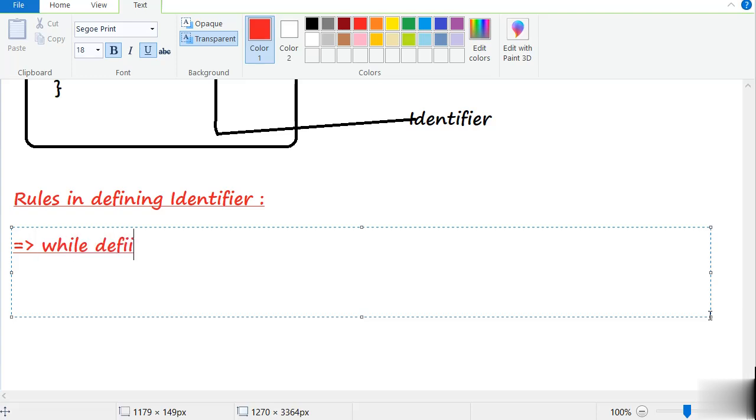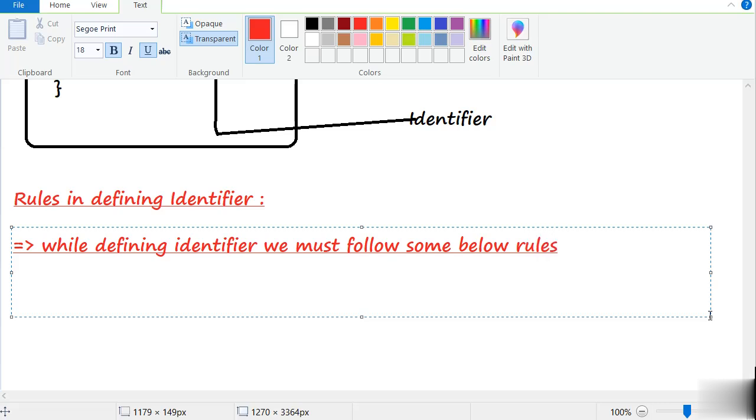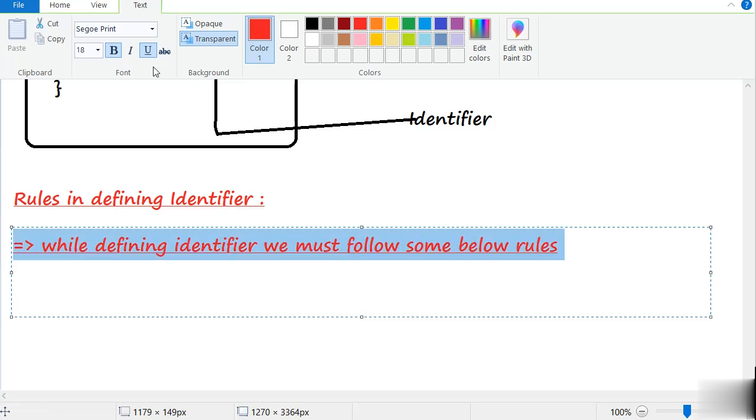While defining an identifier, we must follow some rules. What are the rules? We will see now.